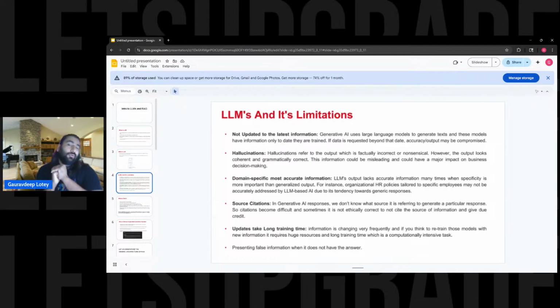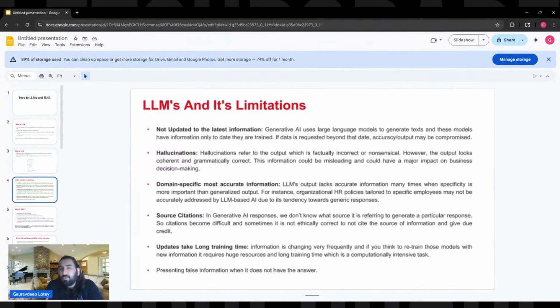Next is they do not have updated or relevant information. Imagine that I have a company which is so restricted that my data would never be released on internet. So there are next to negligible chances that whichever company, could be OpenAI, could be DeepSeek, could be any other company, Llama, they might have used my company's data to train their models, right? So if you ask this model about data of my company, the model will not have the updated information.